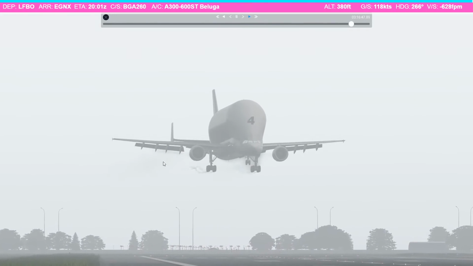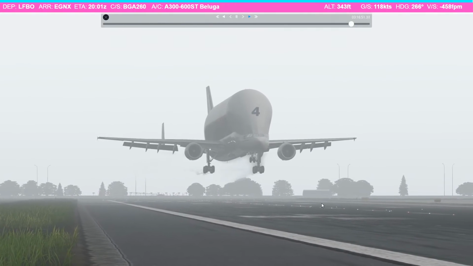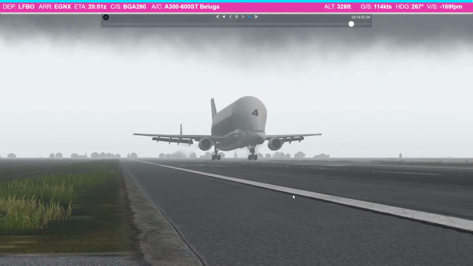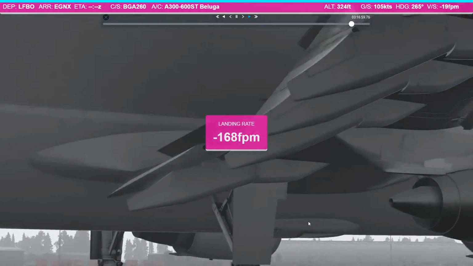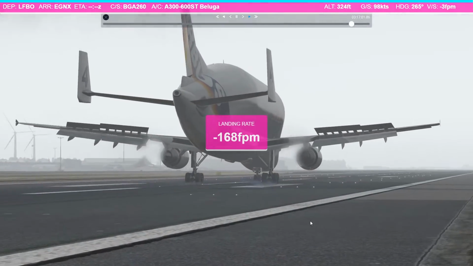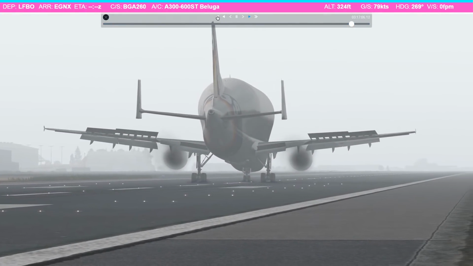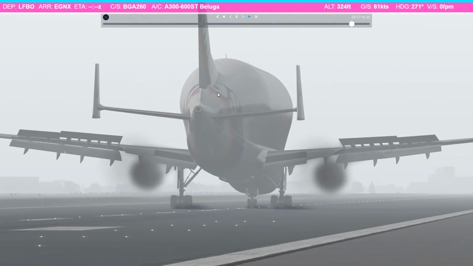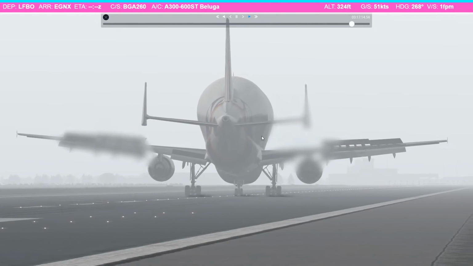You can see the wind blasting the jet wash or the exhaust off to the sides. It's a bit of an early flare. That early flare caused us to start drifting. So we got the drift off. Just settling on. It's a wet runway as well. There we go. Look at that silhouette. Brilliant. And then there's my rudder. I had a bit of difficulty with the rudder at this point, trying to keep it straight.